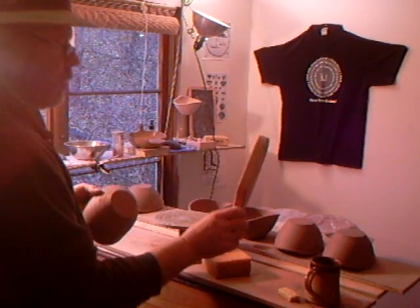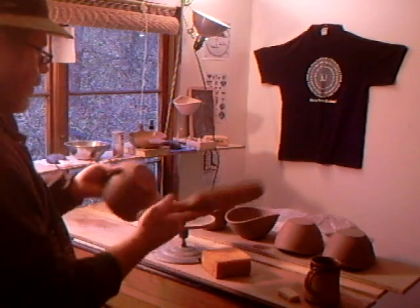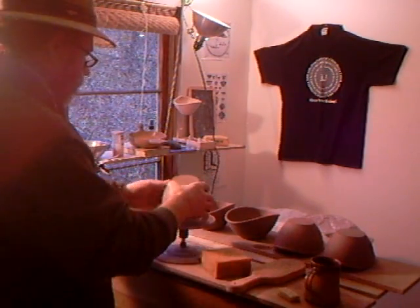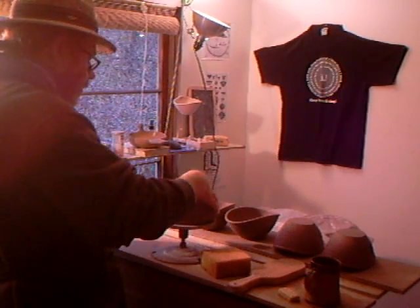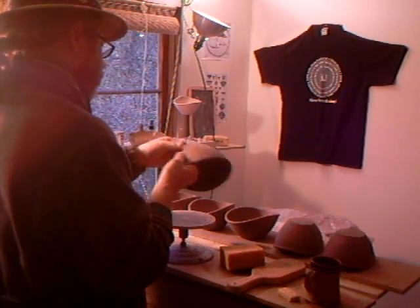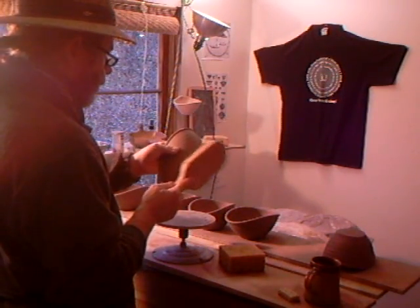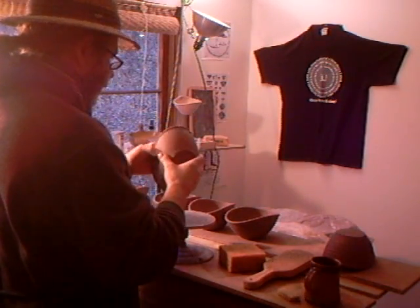Now this is a paddle that you can see, it's got a pattern on one side, but on the other side it's completely flat. So there is a place in your studio for a flat paddle for doing little jobs such as this. Maybe you just want to paddle the side of a pot and you don't want to leave any kind of impression. So it's useful to have. That one's going to have to be trimmed a little bit because I didn't really get down there on that last one with my throwing stick as I should have done. And it's left a slight little ridge around.